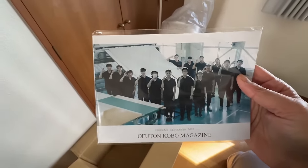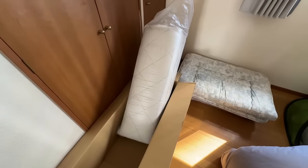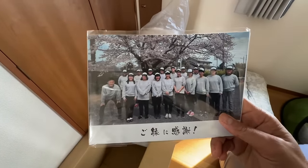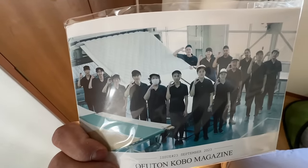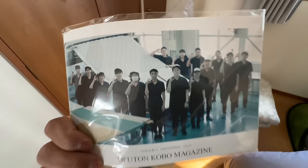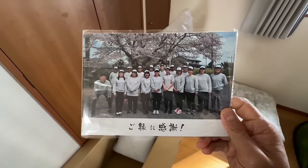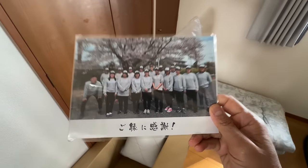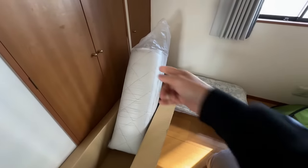Oh, look at this. This is another reason why I bought it from this company, because it looks like it's a really nice small business. And they make these futons. They give you a little brochure. There's the team making the futon. That makes me pretty happy to see them. Thanks, guys. Thanks for the hard work. This is actually, I think this is like the Amazon Essential futon as well, if you can believe it. So, something good there. So that's what we're going to be using.